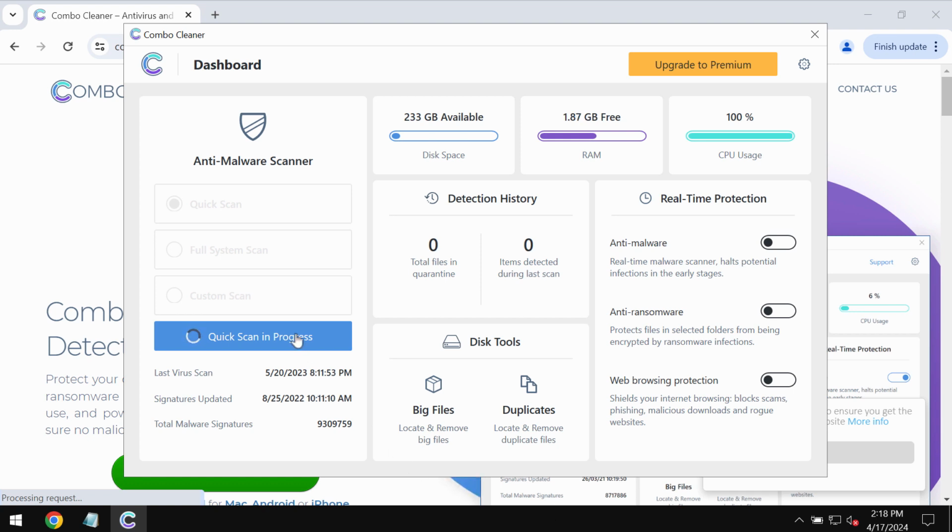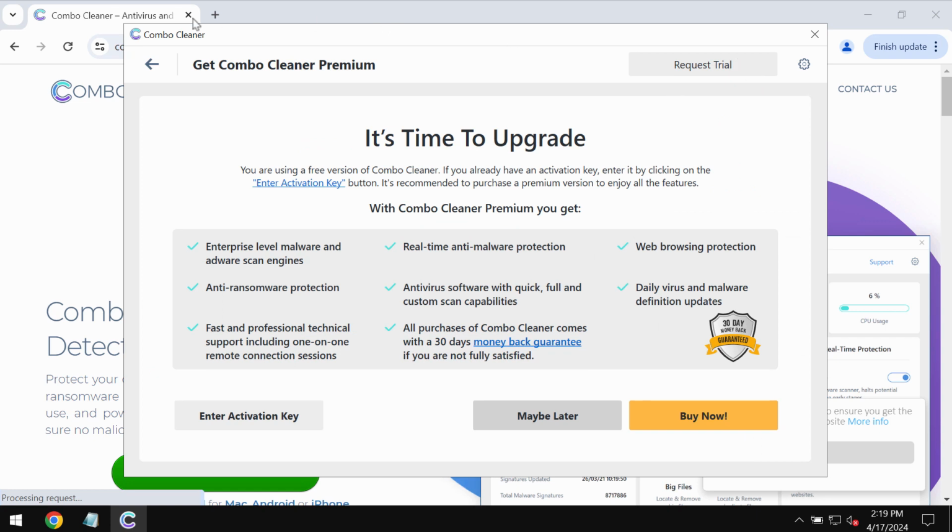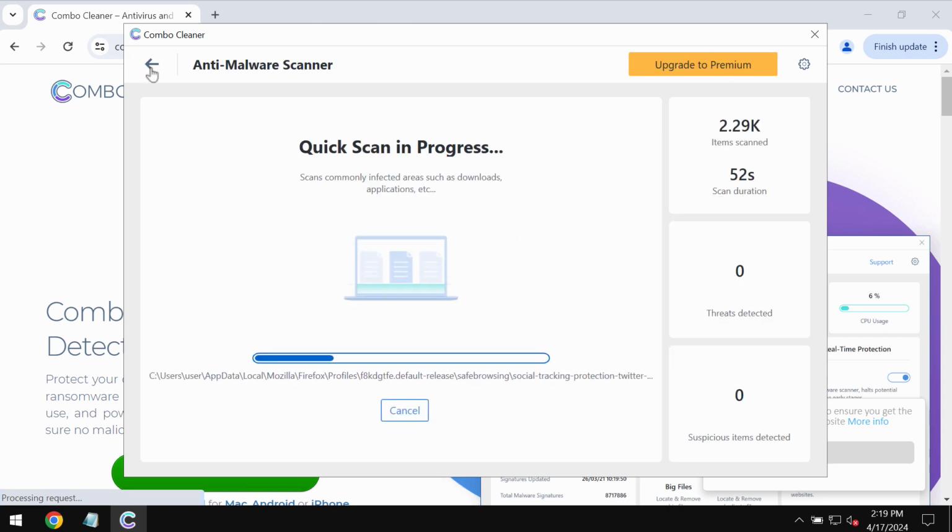After you click on the Start Scan button, the software will begin scanning, researching, and investigating your system. After the scanning is successfully accomplished, the application will give you a summary of all the threats which were revealed on your device. Some threats can be removed manually, but I recommend you consider upgrading to the premium license, and you can always request a trial to fully evaluate the features of Combo Cleaner.